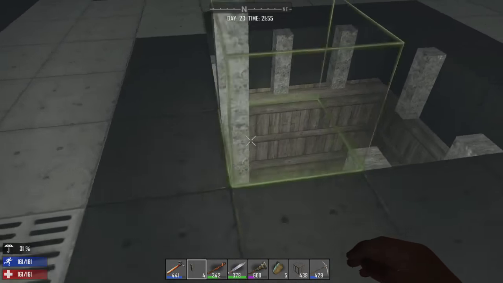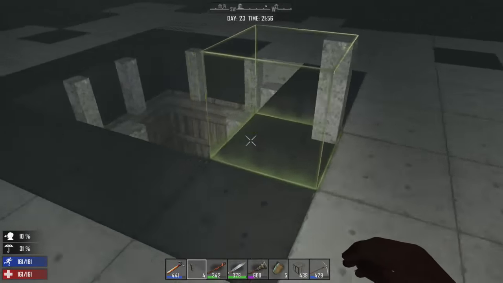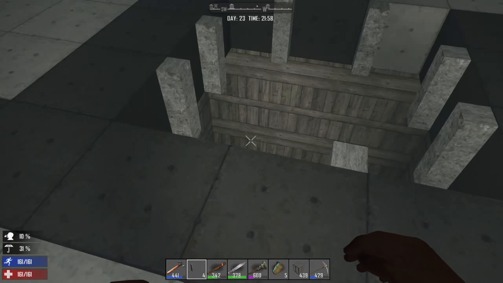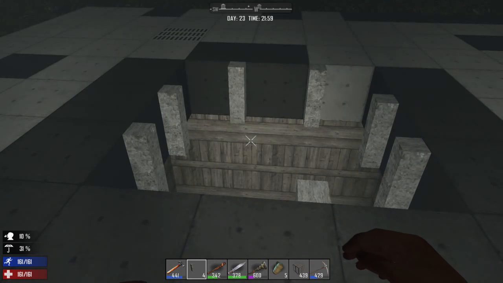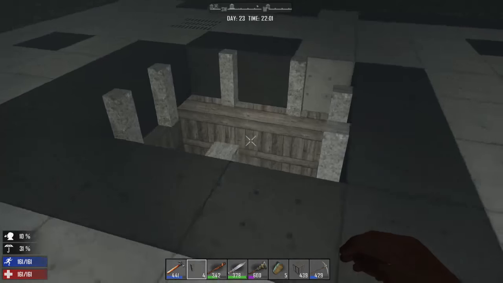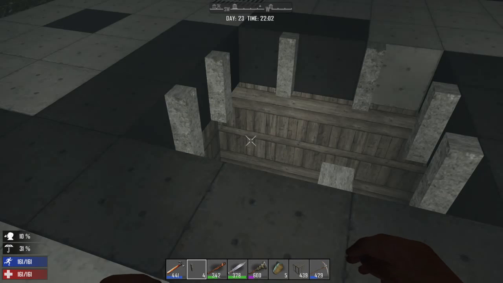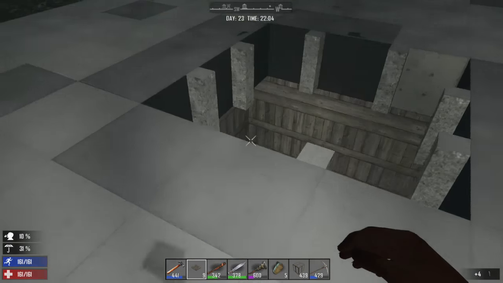So that's there. That's there. That's there. Wait, that's not right. Is it? I guess it is. I'm trying to remember. I guess there is one that goes off. I've done this before, and I'm just kind of at a loss.